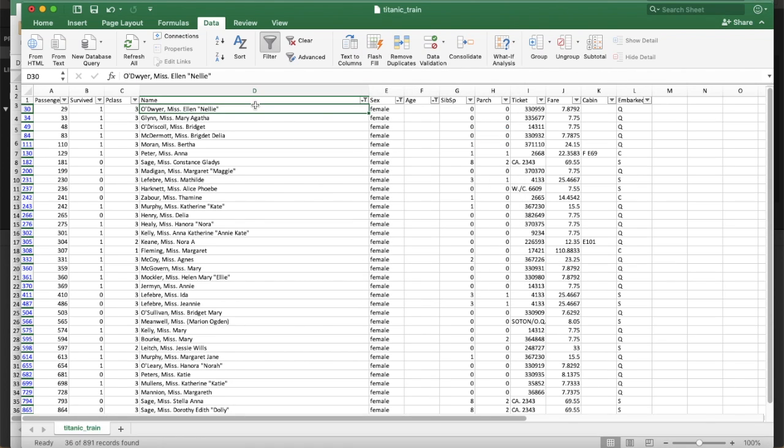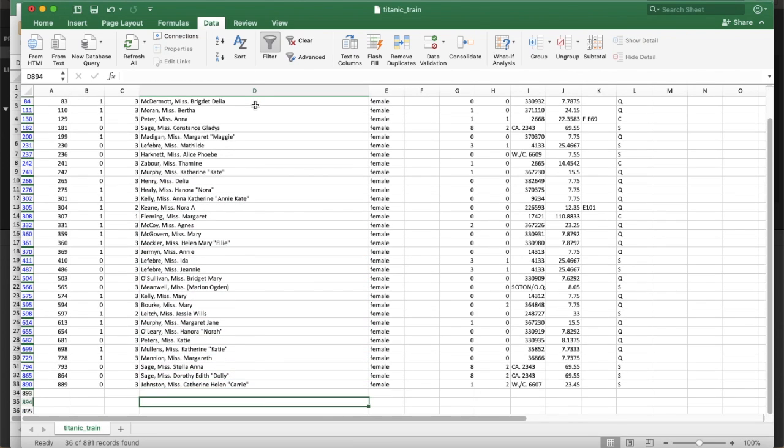And now you can see a set of titles appearing in this passenger list, and predominantly you will see that most of the female passengers had a title of Miss.